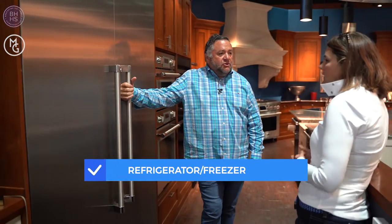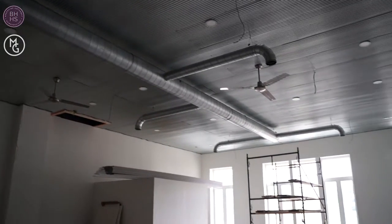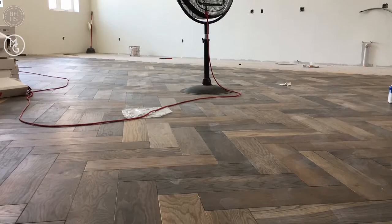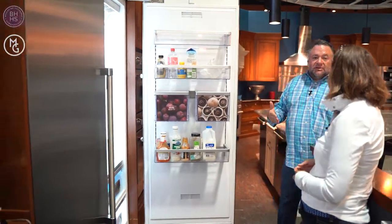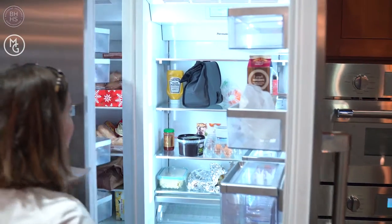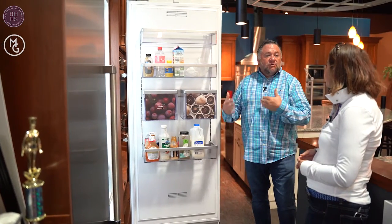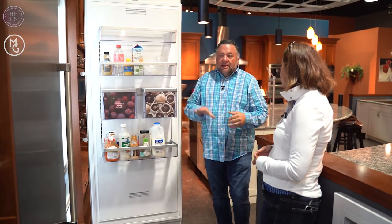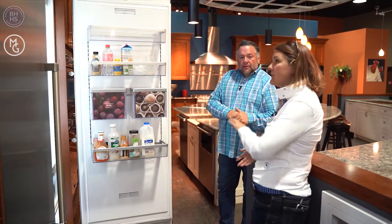Do you want stainless steel or wood panels? Are you doing cabinets? I'm doing just base cabinets and I do want stainless steel — the ceiling is corrugated metal, stainless steel, and I've got herringbone hardwood floor throughout the whole space. With a galley kitchen, these units are 24 inches deep. There are other companies — Electrolux and Whirlpool make a 27-inch deep all-refrigerator or all-freezer — but this is a true built-in. I just want something clean and crisp.